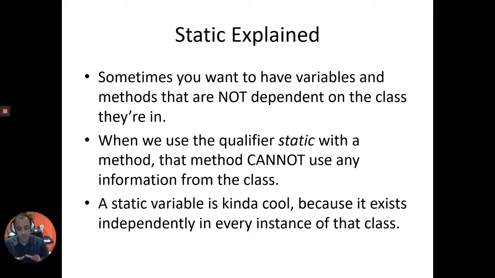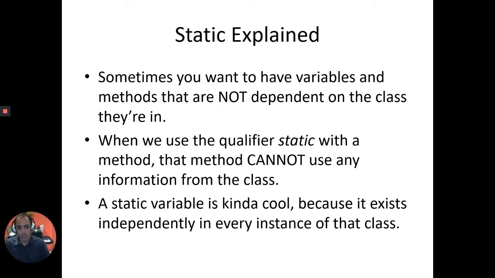If there's something that might stay the same across all of the houses, like for example a model name, that can be static, because it doesn't matter how many instances of this I create, they're all going to have the same model name, right? They might all have the same square footage. That might not change. I have a blueprint, the square footage stays the same. That might be a number that is not going to change for all of the houses that are built using this particular blueprint.